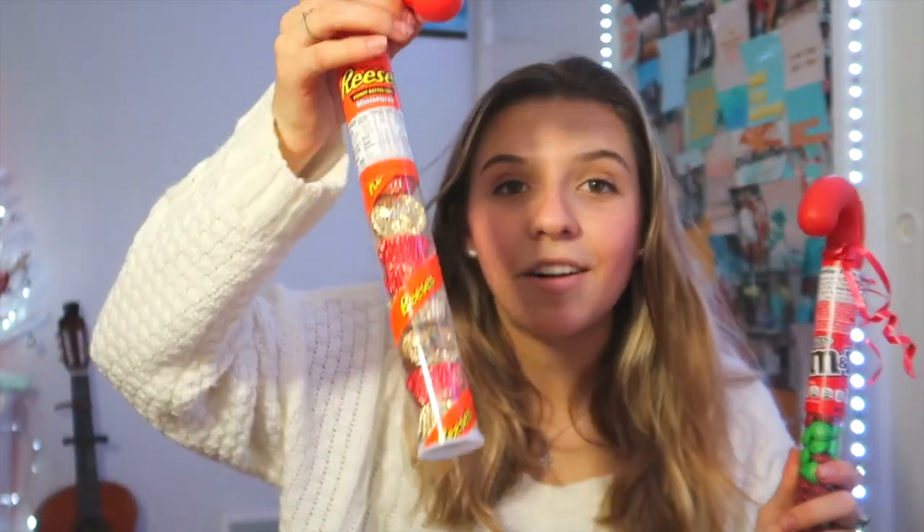My mimi got me a Bath and Body Works gift card and this Eminem thing with a cute little icicle — I'm obsessed with these. I got another one from Santa Claus and it's Reese's, so these are gonna be gone by this weekend. My aunt BB got me a Target gift card — I love Target, so thank you aunt BB! My aunt Sarah got me a Lifesavers thing — she gets these for us every single year and I literally love them. I stick them in my car, in my purse — they're like little sleeves of the different Lifesavers, so good.